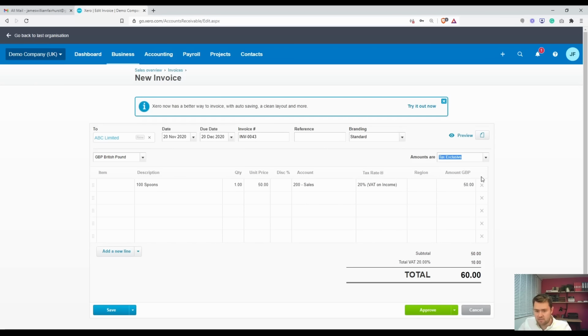Let's just have a look at where that invoice is on Xero. Where is it stored? Well, I'll take you back to the dashboard first. Okay, so we're going to go to Business, Invoices. We can find it in All or Awaiting Payment because we know it's not been paid. We can also search. So it was ABC Limited, wasn't it? So we search for that.